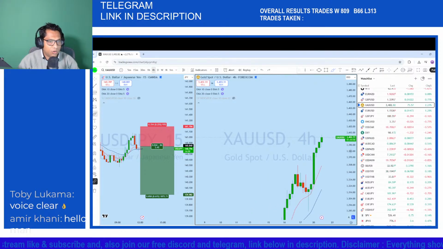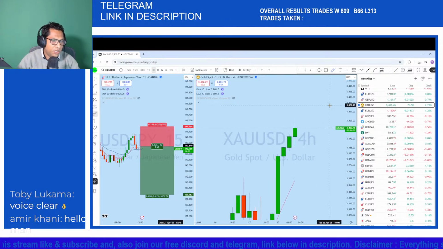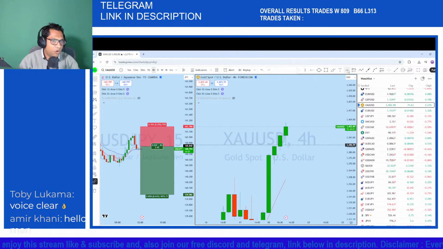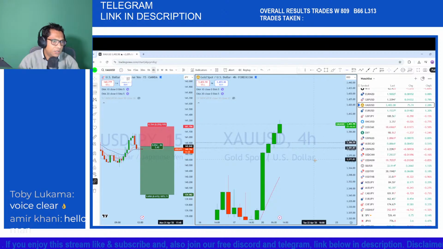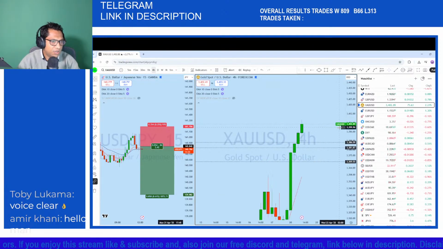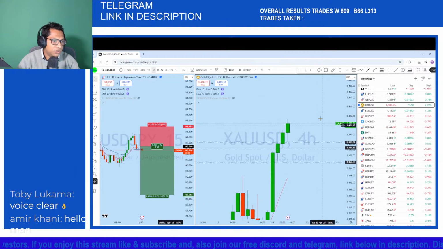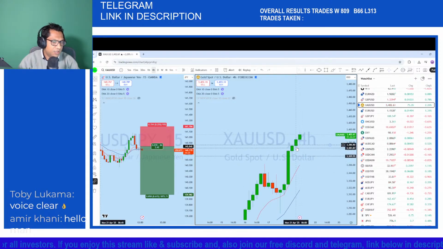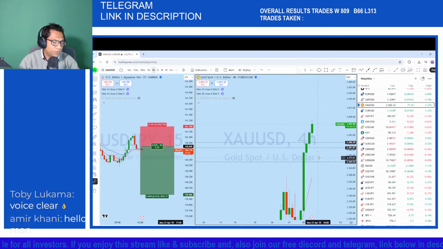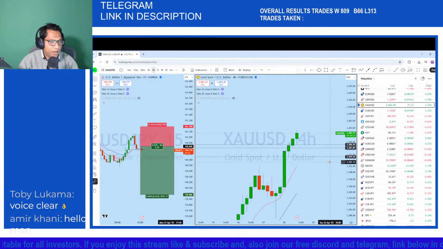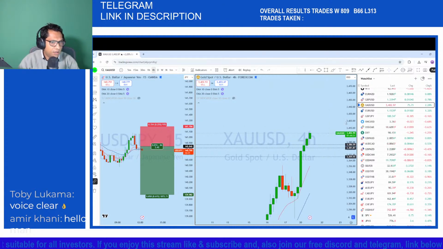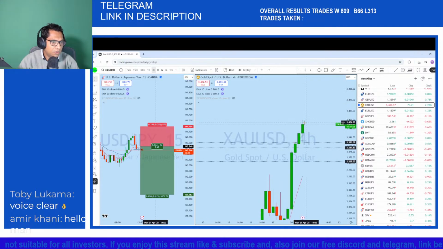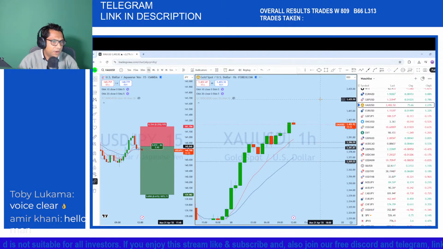And once we see the price at a significant level, we can look for a possible entry in this market. So these are some of the levels that we can see on XAUUSD, these are important levels on this instrument. And with those levels on this instrument, we can see the market.